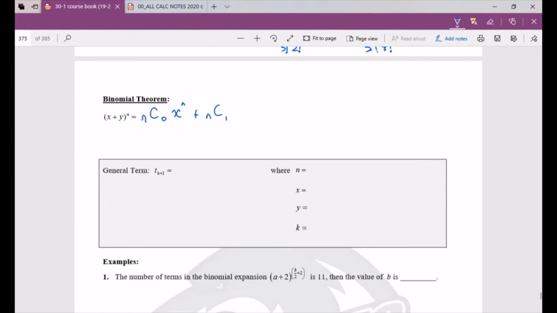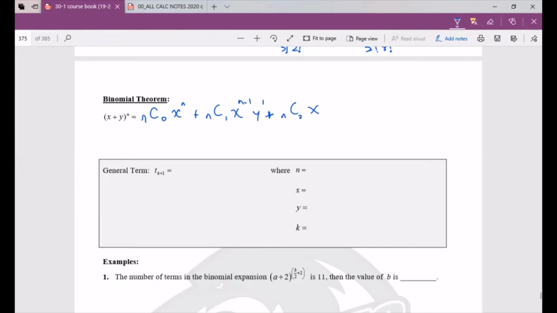But what's happening with our exponents? What we have here is we have x to the n minus 1. It's going to go down by 1. Our y's are going to go up by 1. So now this is nC1, x^(n-1), y^1. My next term will be nC2. And this is where it gets interesting, because in nC2, we're going to have to calculate this way instead of just knowing that it's just 1 is the first term, n is the second term. This third term is going to look a little different.